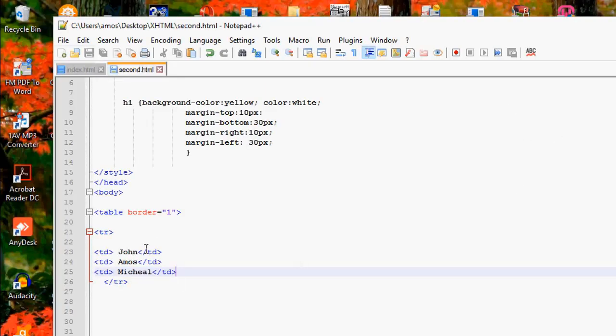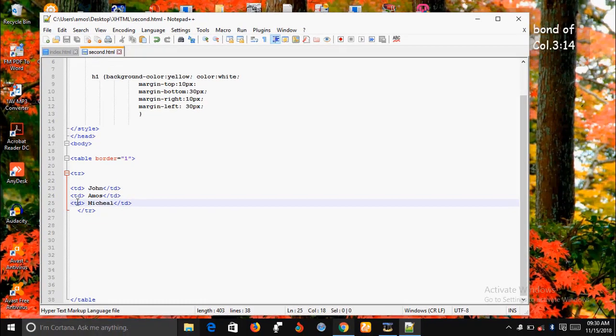Okay, now we will copy this. We want to have another row now. We want to create another row with 3 columns. So we'll just copy these and paste it here. This time around, let's change this one to Anne. Change this one to Jane.